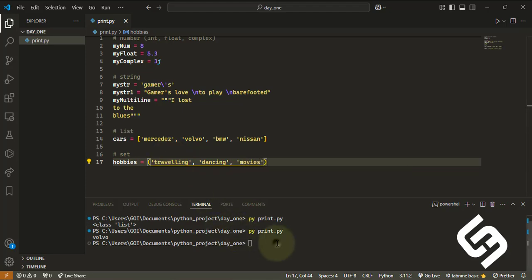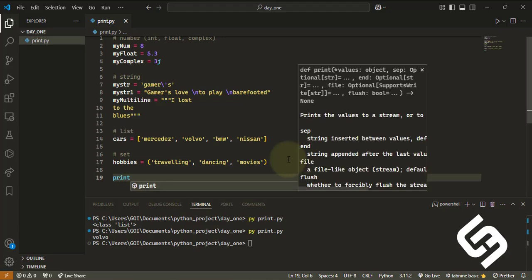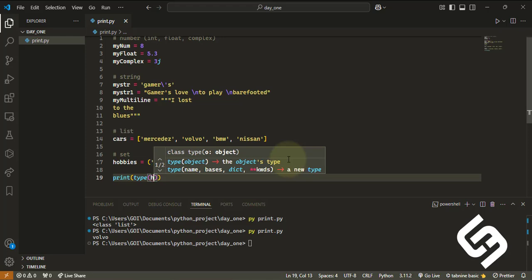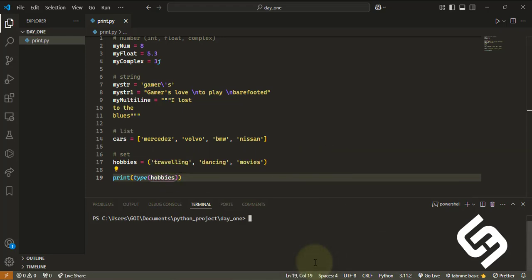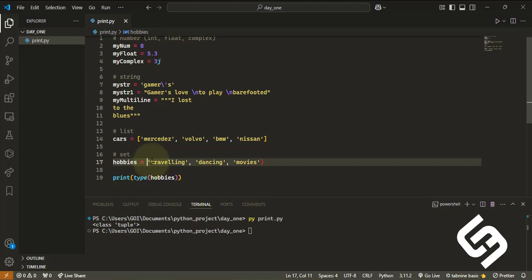So first, let's look at the type of this data. So we're going to say print type of hobbies, and then let's clear console and print. Oh, sorry, this is a tuple, not a set.